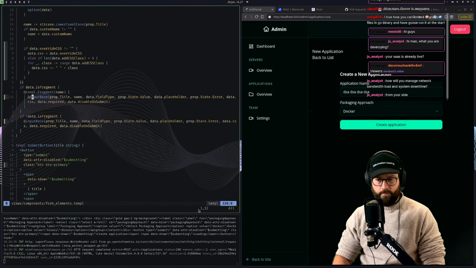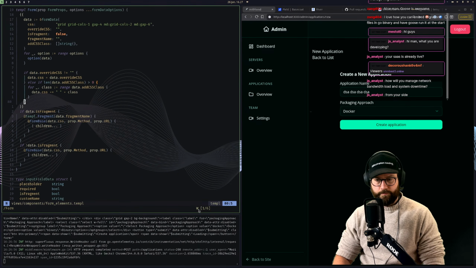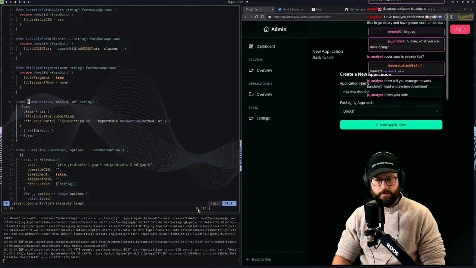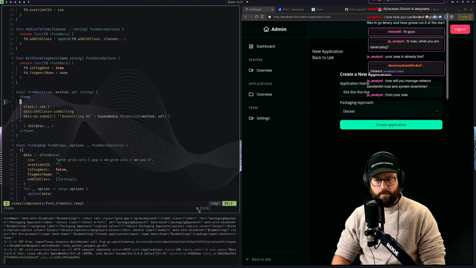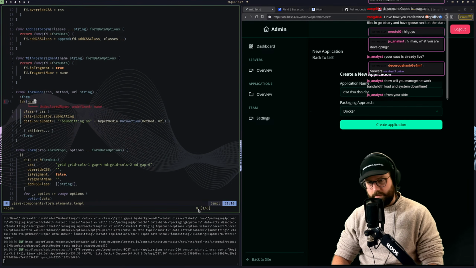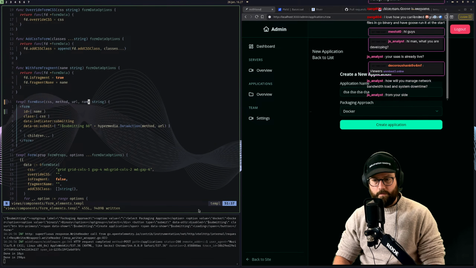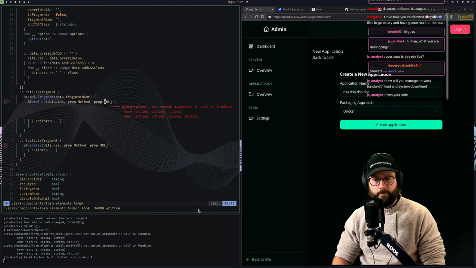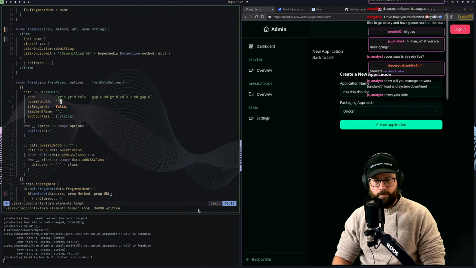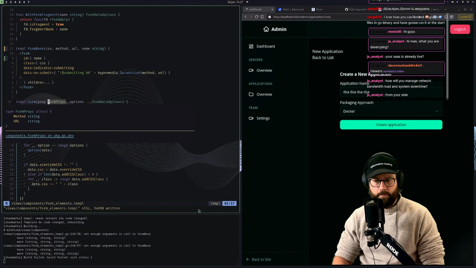But I forgot components, form. Where's form base? ID. It's gonna be name like the others. Props, what do we have in?